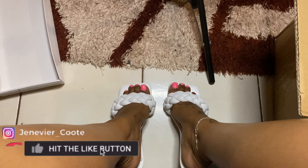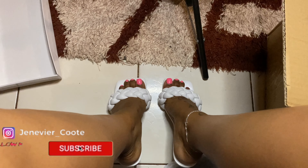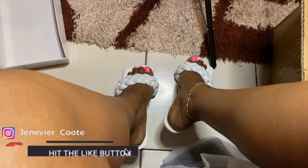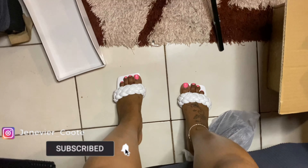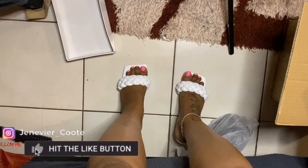It probably fits like a card and maybe one little wipe — that's it. But it's cute so I'm going to try these on. So this is what the size 39 looks like — I'm normally a size eight. This is what the white heels look like and it's quite manageable. I'm standing — this is something I think I can bear and stand in, like you go to a supper bar or something.